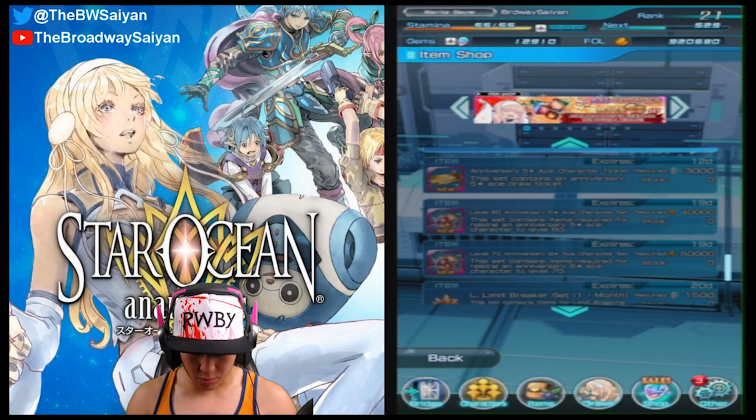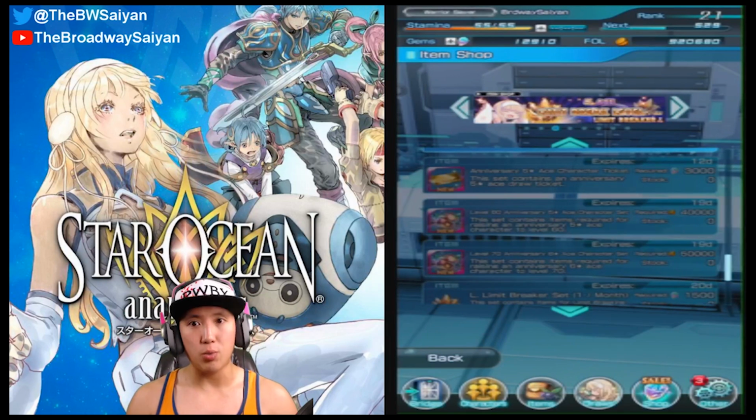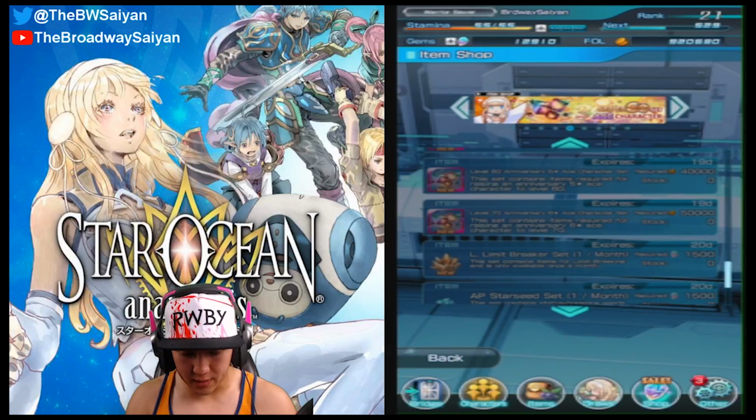Now, after you've spent those 3,000, you definitely want to sell those ingots that you get, because those ingots will give you a bunch of fall. And you're going to use those fall to buy both the level 60 5-star Ace character set and the level 70 Anniversary 6-star Ace character set.